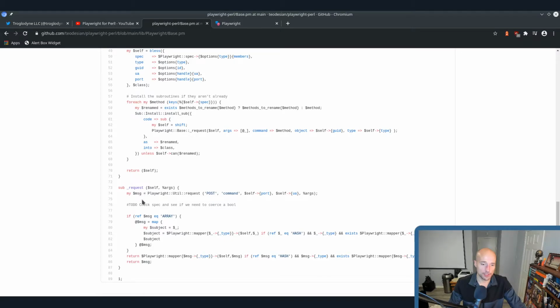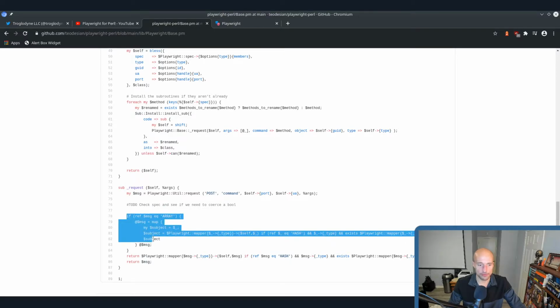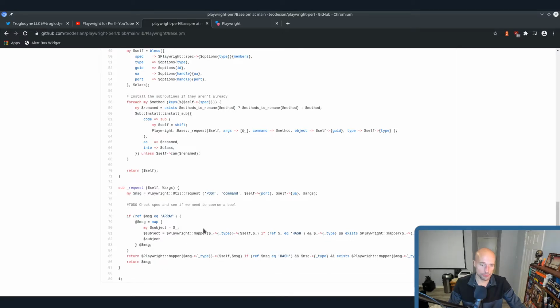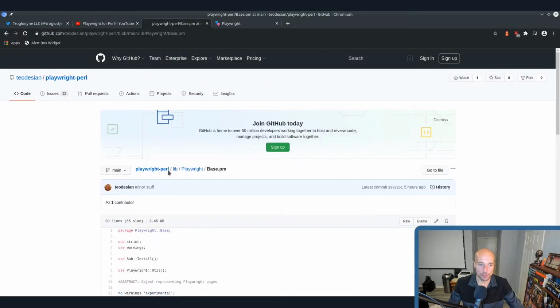And basically, all we have to do from there is do the request handling. And as you can see, I had to do a little bit of handling for arrayed arguments versus normal arguments, and versus just good old-fashioned strings, numbers, and bools, and stuff like that. One of the questions that I've got is I need to coerce obvious Boolean values, because otherwise you're going to have to pass JSON PP true or false, which is really a pain in the neck. But that's going to require me to do a good deal of work to modify the API specs such that I know which order the arguments are in for me to actually do that. And that'll probably be a utility script that ends up in the repository sometime soon.